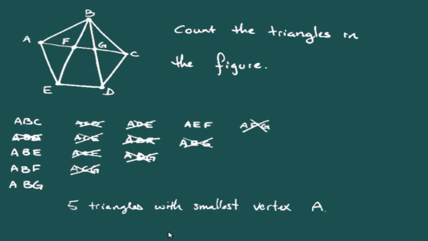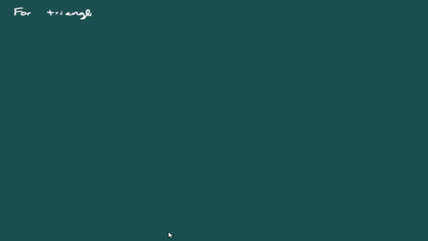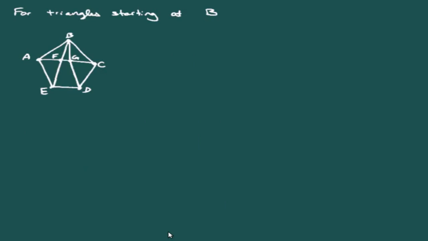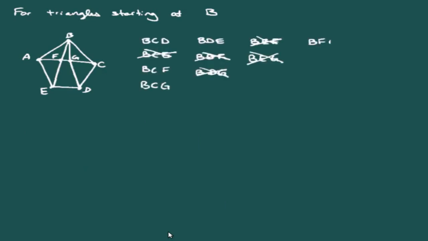Then we do the same thing for all of the triangles starting at B. So we've got BCD, BCE, BCF, BCG. Then we'll have one less of those when our second vertex is D: BDE, BDF, BDG. Then BEF, BEG, and finally BFG. Again, we've got this triangle pattern showing up. Then if we go through each one and check, do we actually have a triangle in our geometric figure? Well, we see that we get rid of BCE, BDF, BDG, BEF, and BEG.